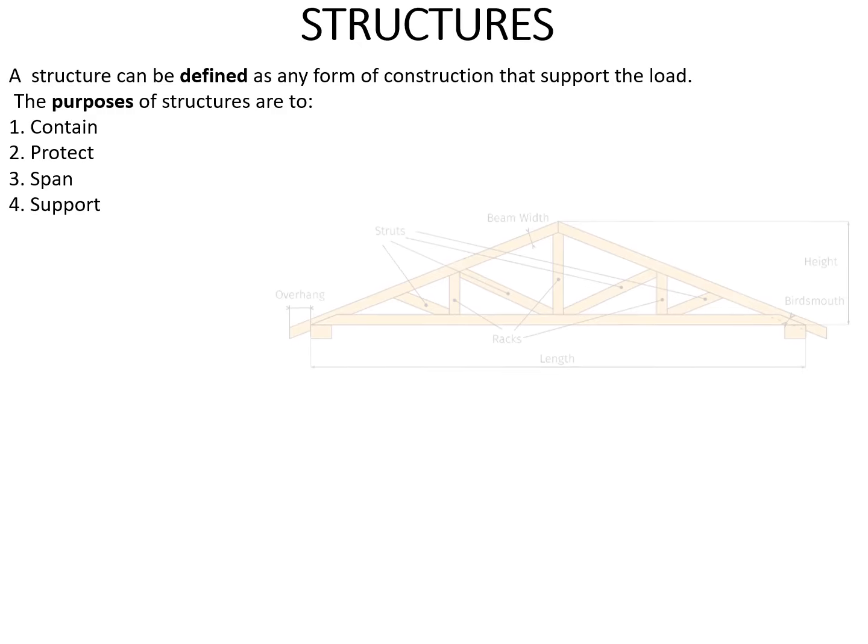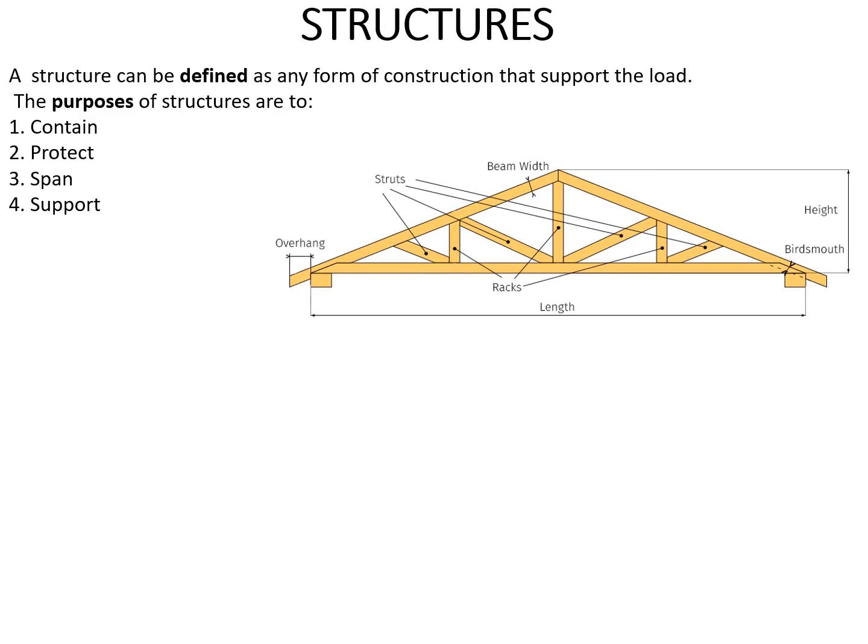Now, it also supports, like here, we've got these roof trusses with different structural members like your queen posts, your king posts, your rafters, as well as your struts. The main purpose of them is to support the tiles as they will be placed on top of them. Without this, the tiles will topple over. So it's very, very important that you maintain a very strong and rigid support for the tiles.